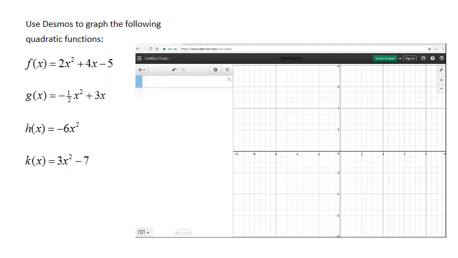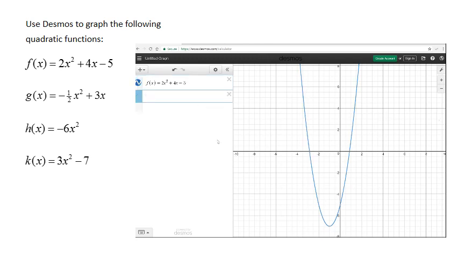All right, so let's use Desmos to investigate what those quadratic function graphs look like. We'll start with f of x and just type it in. You'll notice as I type in, the graph automatically comes up. Here I have the full equation typed in, and what we see is a bowl-shaped curve. This is very different from a line. Let's type the other one in and see how that looks.